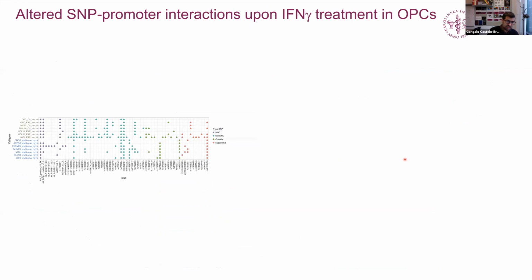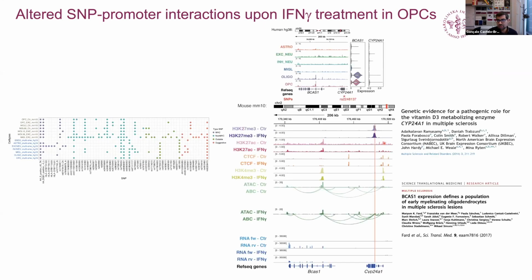And this is an example of several SNPs that have been associated with MS, and some of the overlaps that we have been observing in our data sets. To give you a further example, this was not only at SNPs that were located in coding regions, but also SNPs located, for instance, in intronic regions and intergenic regions. And this is an example of a SNP that was quite interesting for us.